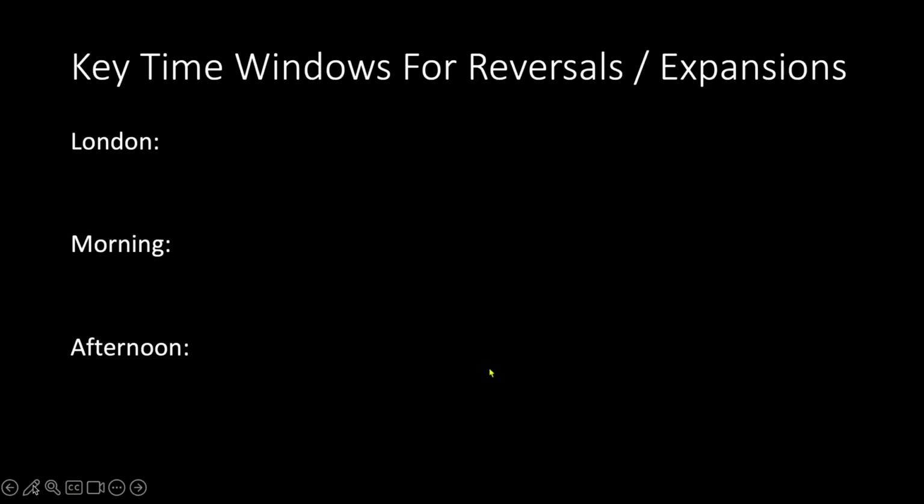We're now going to take a look at key time windows for reversals and or expansions. I'm going to specify time more for you. I have given you certain time windows to look for smart money reversals already, but we're now going to take a look at more specific time windows to also confirm expansion legs. And the reason why I'm sharing these time windows with you is because when we're viewing price, we need to understand that if price is not expanding or showing a willingness to expand during these time windows, then the market is likely to chop around and consolidate.